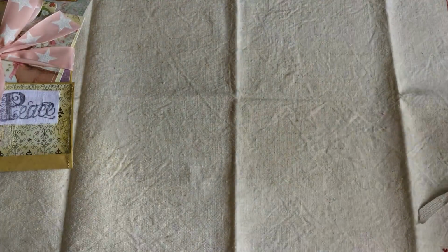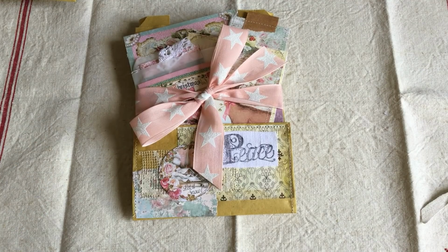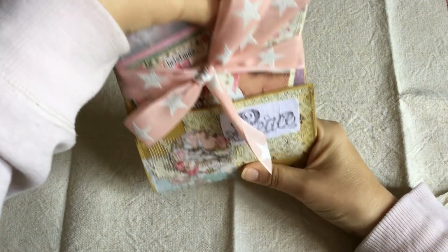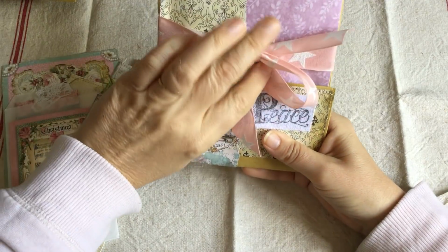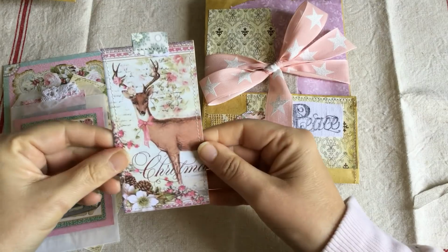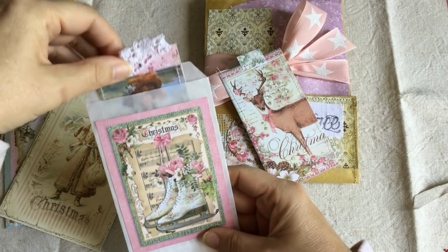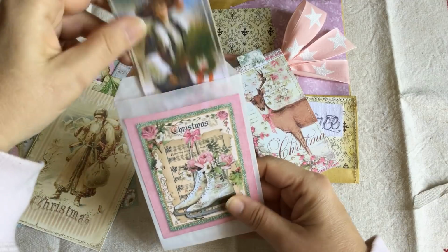So that's that one. Then I have this one here, and this is done with a lot of Stamperia images. So you can see the pocket part here, and then I'll pull out the ephemera, the tags, and you can see there I've got some linen and just some scrapbooking paper and Artie Mays. And then I have this tag, gorgeous tag with a deer and a collage on the back. This is the glassine bag with just a Stamperia image and this lovely image here, and it's a tag.